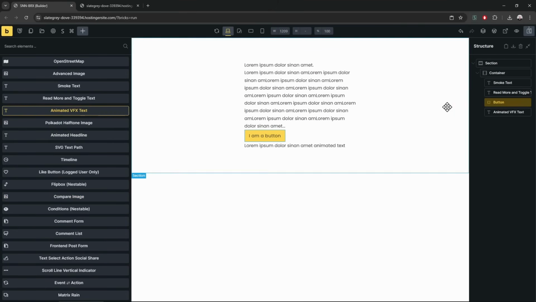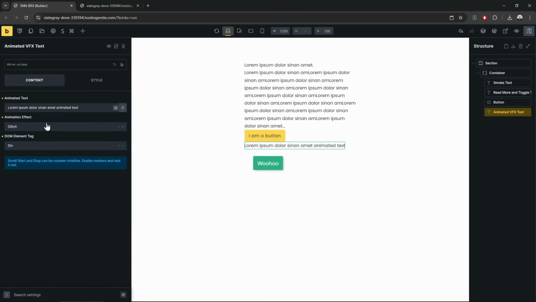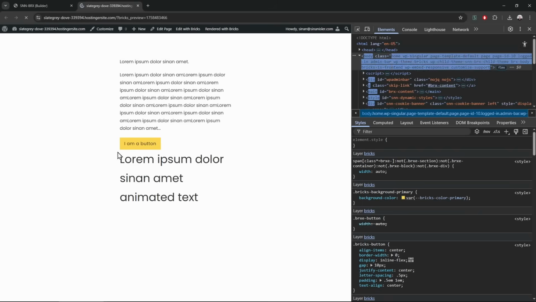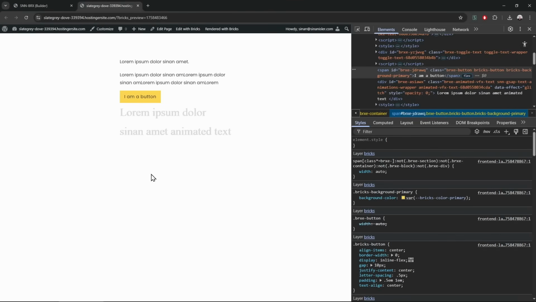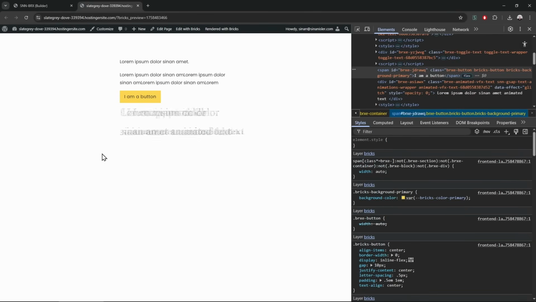Okay. VFX animated text. This is great if you need crazy text and stuff. If you need it, you can do it. Oh yeah, this adds something like that. It loads from the CDN. It has a little bit of lag as well. So I don't recommend using it, but you can if you want to.